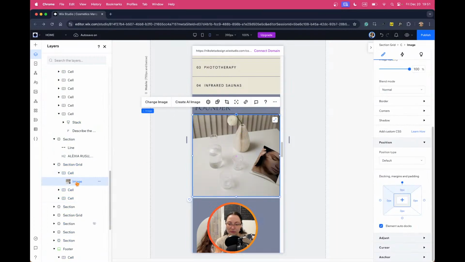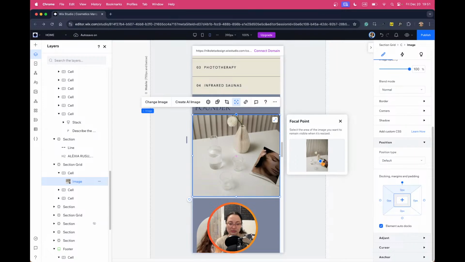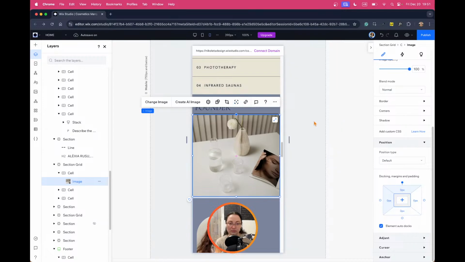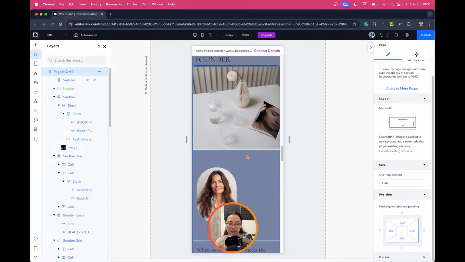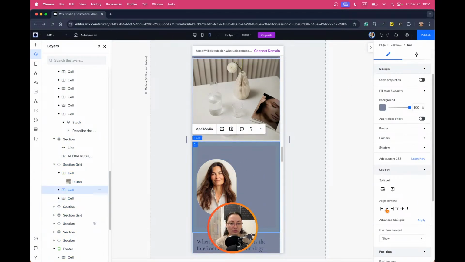Actually, we cut out too much on the top. Okay, this can be centered. Maybe the whole elements here, the layout will be perfect.